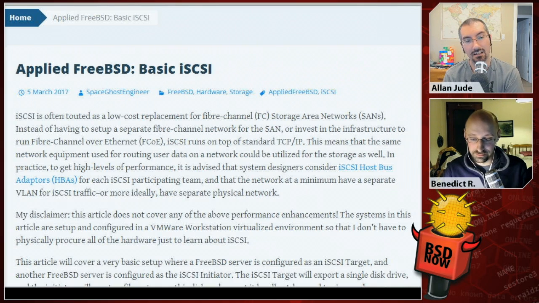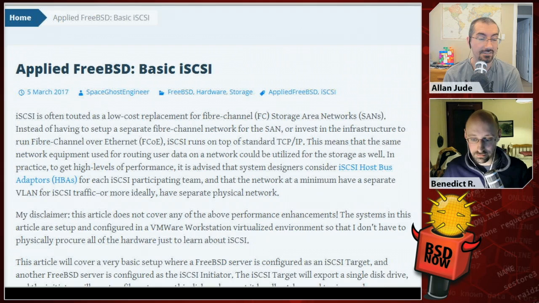Yep. And then for advanced topics, they don't talk about things like doing multipath, so you can actually use multiple network cards and different network paths to do your iSCSI. So if a switch fails or something, you don't lose your disk temporarily. Doing ZFS or doing failover controllers or anything like that is more advanced than this basic tutorial, but maybe that will come later.